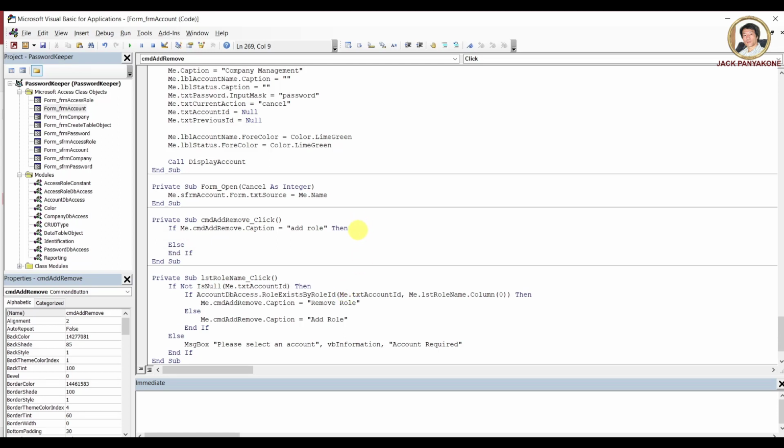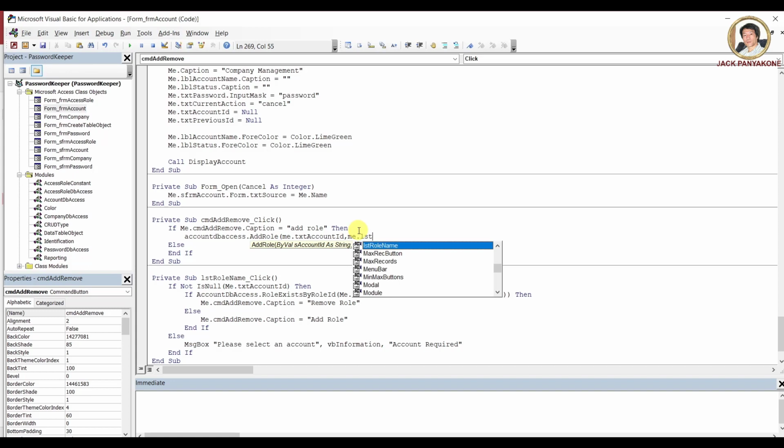And all we have to do here is just to say account db add row, and then we just pass in the row. All right, or pass in the account and me ls row.